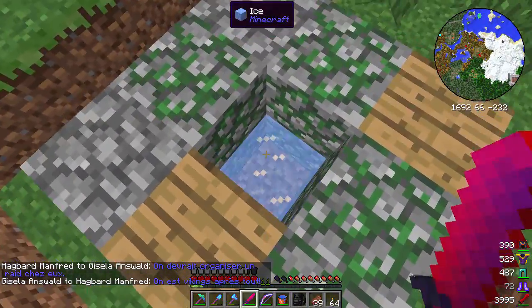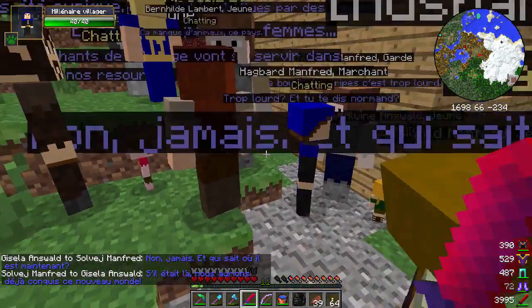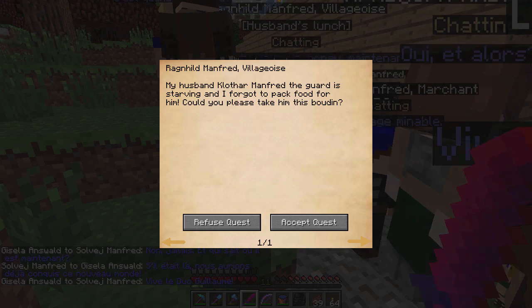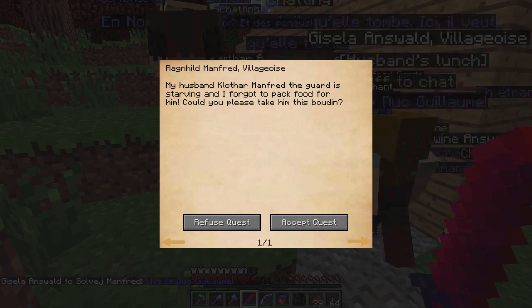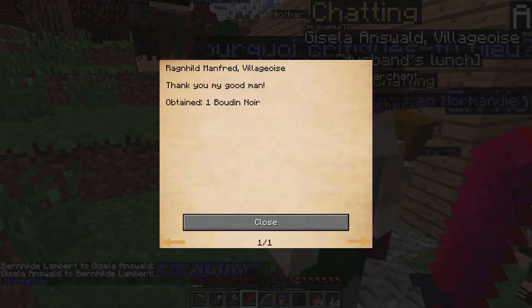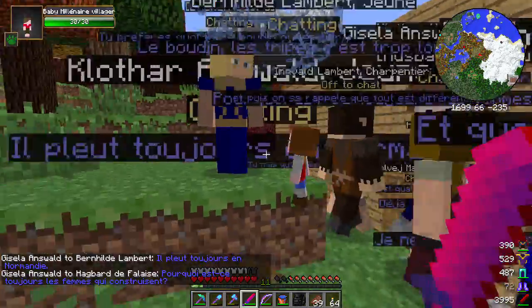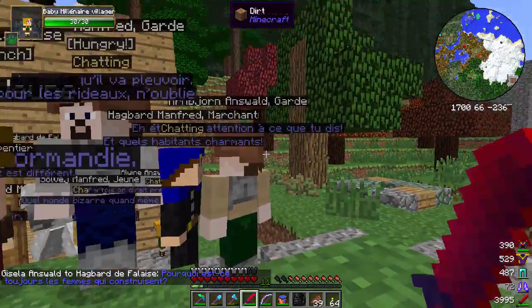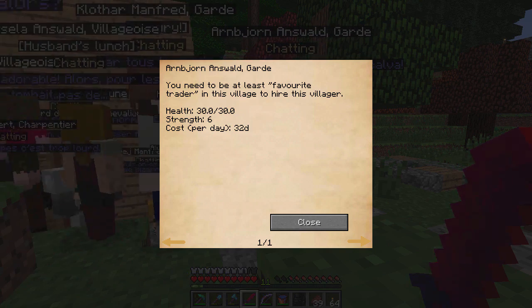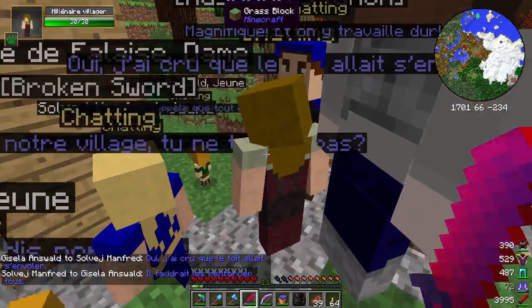What is this? I don't think that's anything. I think that's a ruin, something or other. So I'm just going to start right-clicking more people. Oh, accept quest. My husband, Manfred, the guard, is starving, and I forgot to pack food for him. Could you please take him this... Yeah. Sure. Accept. Good. Close. So, well, I guess we have to go find Manfred now. Are you Manfred? You need to be at least favorite trader to hire this villager. Oh, okay. Boy, there really is a lot to this mod.